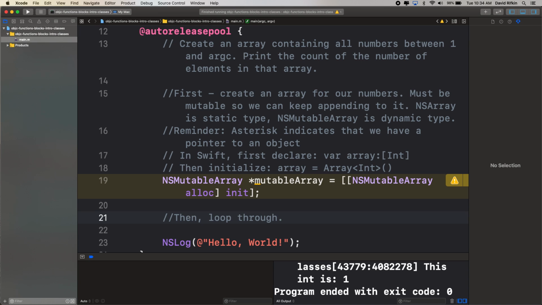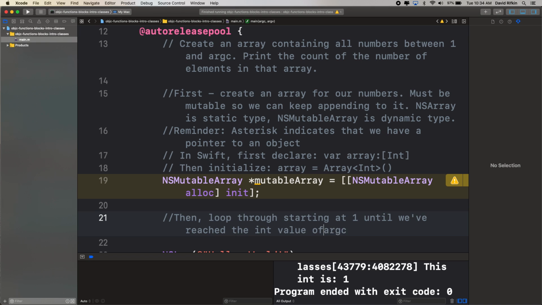Until argc finishes. Yep. Loop through until we've reached argc. Where do we start? 1. Starting at 1 until we've reached the int value of argc. Yeah.